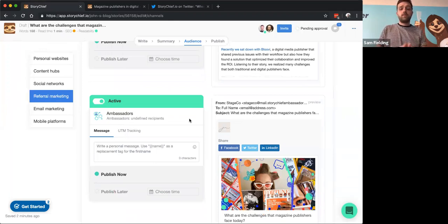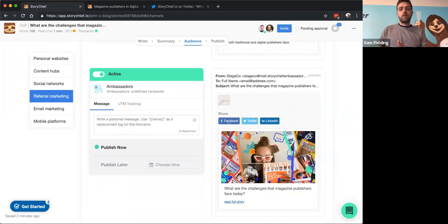So they receive not only a summary of the story with a link to it, but also these sharing buttons that you see here. Because we will be sharing our story to our own accounts right now, but by using this referral marketing, we can hopefully encourage others also to share. And the best way of doing that is just by making it super easy for them. And that's how we do that with these buttons and this referral marketing.